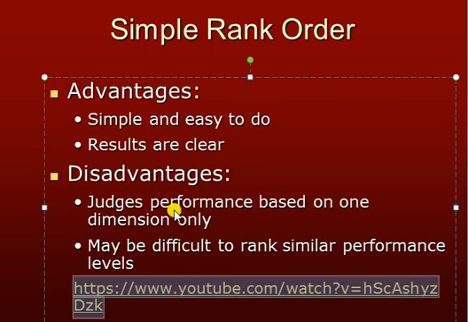Okay, ji, so as far as the simple rank order is concerned, if the simple rank order system is used, employees are simply ranked from best performer to the worst performer. It has some advantages as it is simple and easy to use, and results are clear, and it judges performance based on one dimension only. And the disadvantage is that it may be difficult to rank similar performance levels.